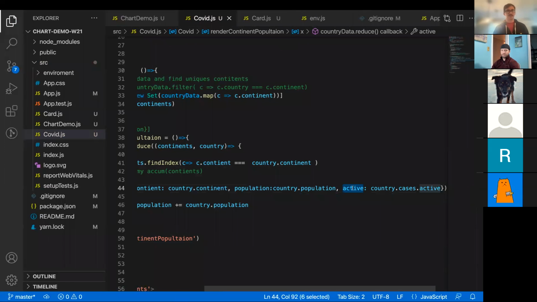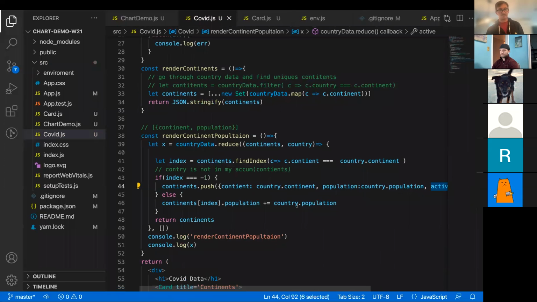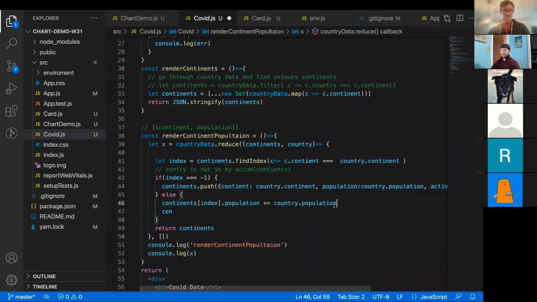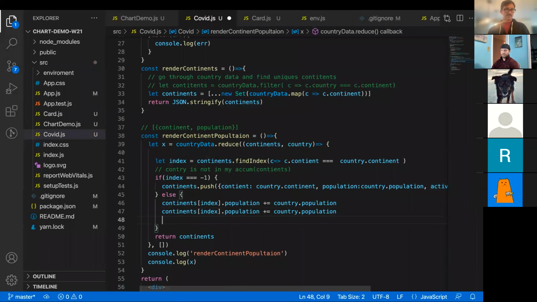That first one, I'll just add that to the object. If it is in it, then I can just grab, going to copy this, my continents that I'm keeping track of. Now I have this active key, and I'll just plus equal the cases active.